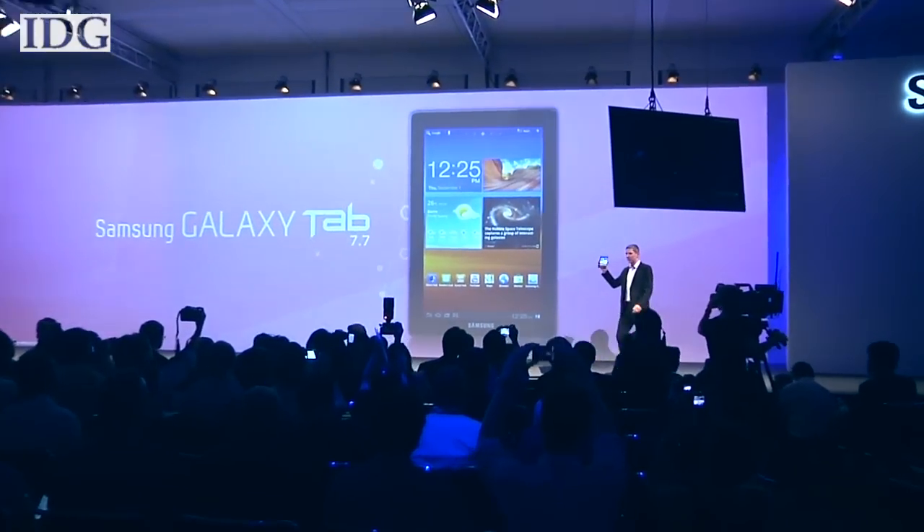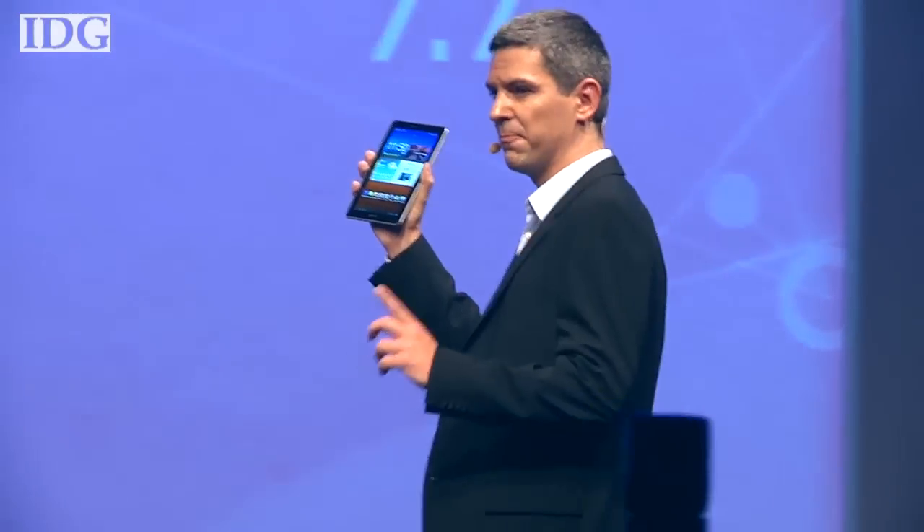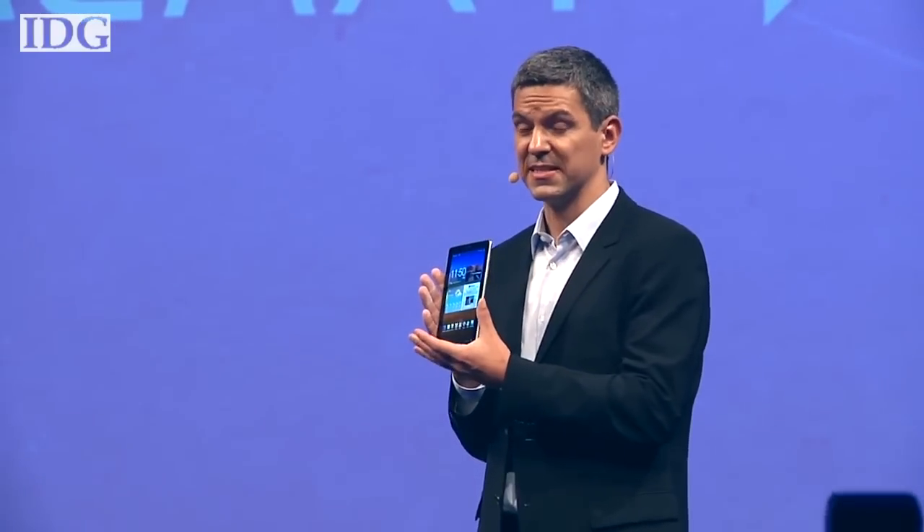Last week we told you about the launch of the Galaxy Tab 7.7. After being on display for less than two days, Samsung removed every trace of their existence from the booth. A PR spokesman at the booth had little to say: 'We took it away yesterday. It's not here. When we get official communication from the court, then we'll be able to comment, but not before.'